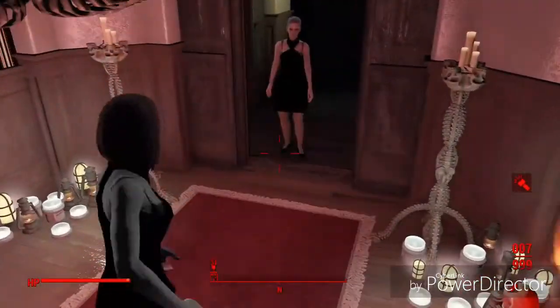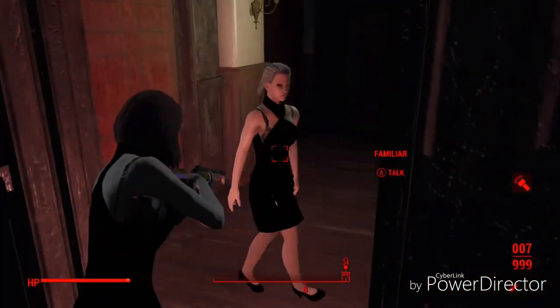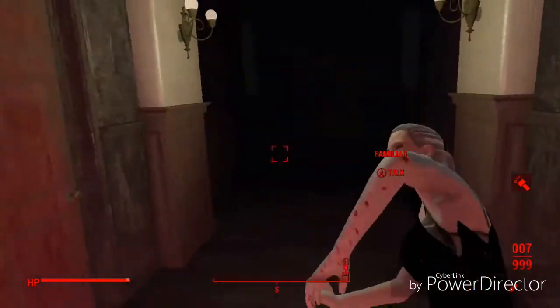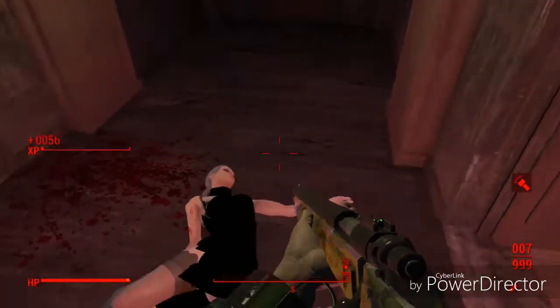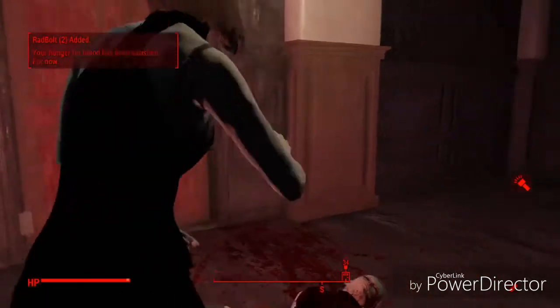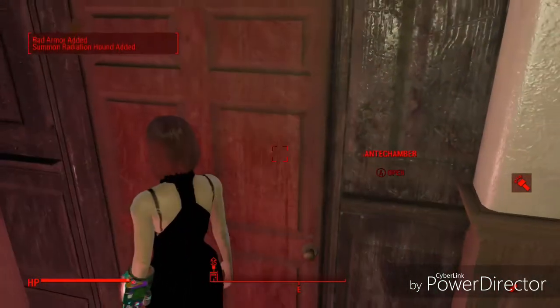Now, this gun, the accursed or something like that musket or whatever, basically, that can be crafted at the blood altar as well. And it's funny because everything in the blood altar, you basically just need blood packs. So if you got plenty of blood packs, you're all set.